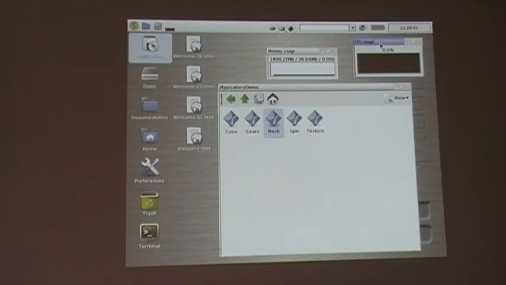PicoGL is built on TinyGL. TinyGL is quite old. It's from '99 or something. It's a software OpenGL implementation by Fabrice, I believe Fabrice Bellard, the same guy who later wrote QEMU, the machine emulator. And I think he did TinyGL when he was a student. So he's really one of the great programmers. And this software implementation is still around, and it's still being used on alternative systems that don't have hardware rendering yet.